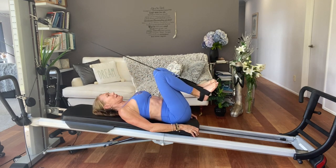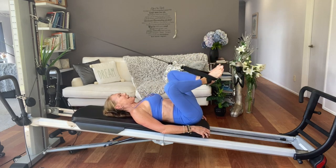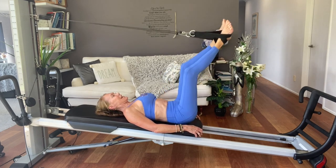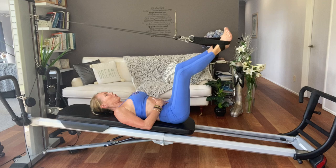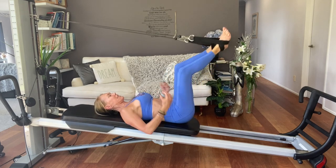Hold. Breath in. Taking the legs up to the sky. Frog feet again. Come back down and press. Squeeze your inner thighs together. Keep the heels together. You don't want too much movement in the glide board. And that is done with abdominal strength, keeping it nice and flat. And beautiful. Keeping your rib cage down, guys.